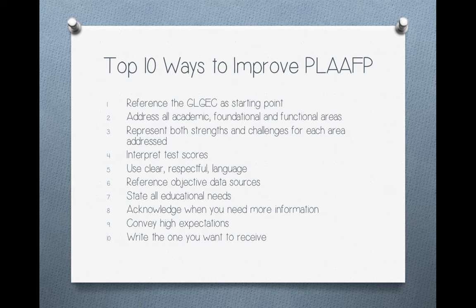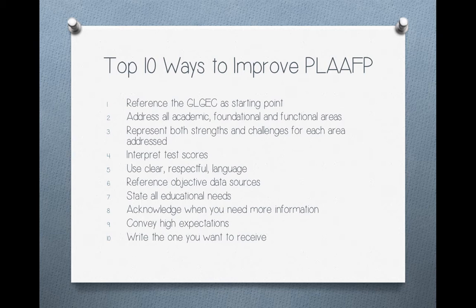So look and see, am I projecting that I think this is possible, that we're going to try and I think this can happen, or am I being negative Nelly about things? And the last note about improving present levels of performance is write the IEP that you want to receive.